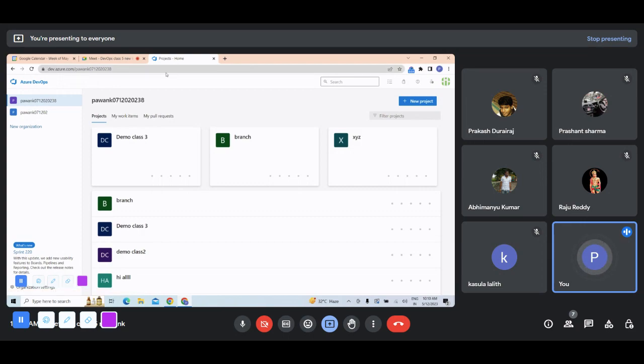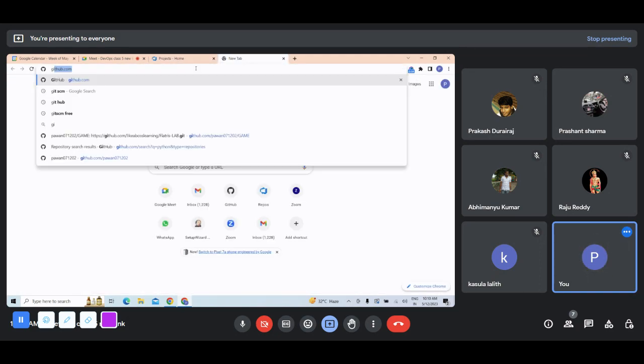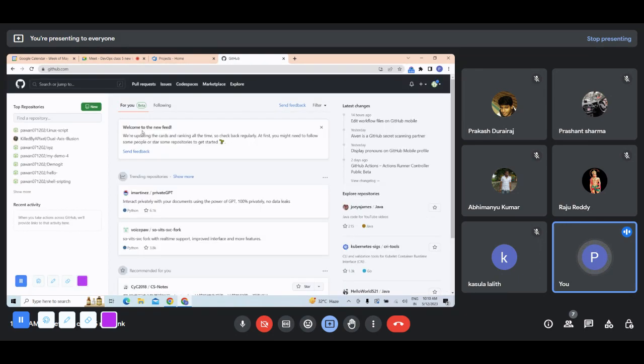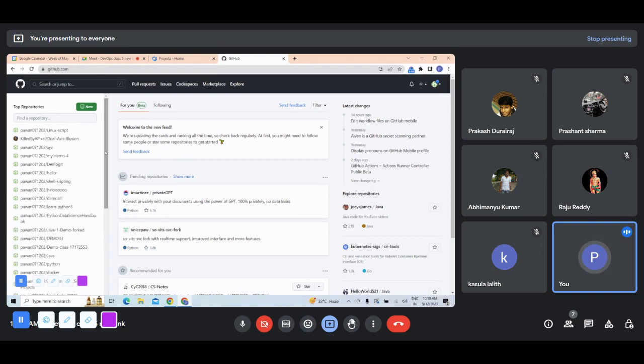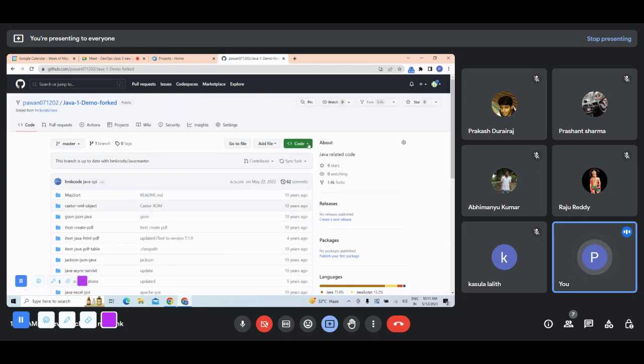So see what I'll do. Yesterday, I tried to clone that same repository in GitHub. Actually, there is an issue in that repository, so I'll show you the same thing from another repository, from a demo fork or any other XYZ repository. So what I'll do, I'll clone this.